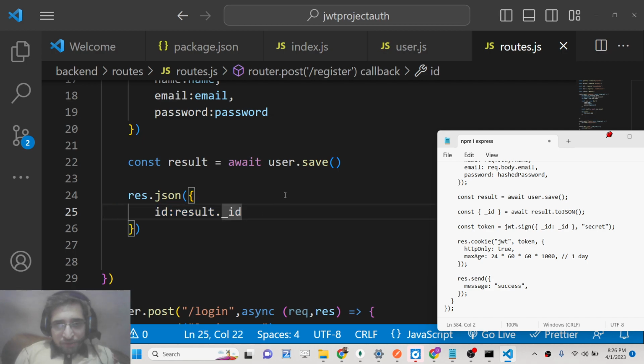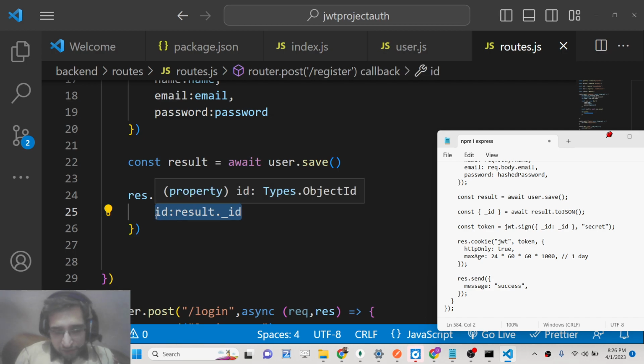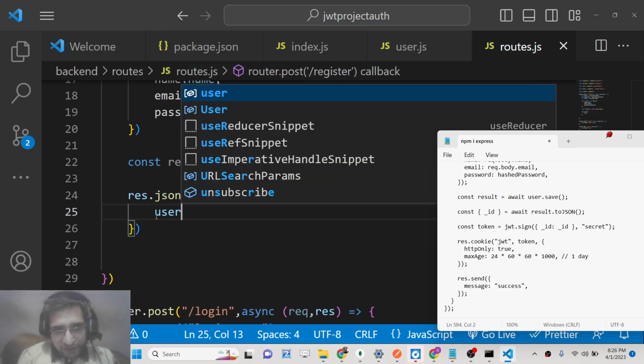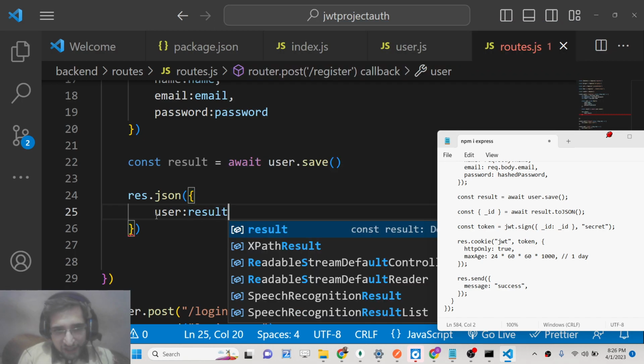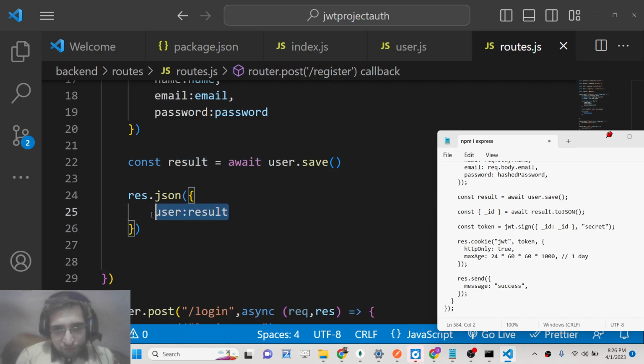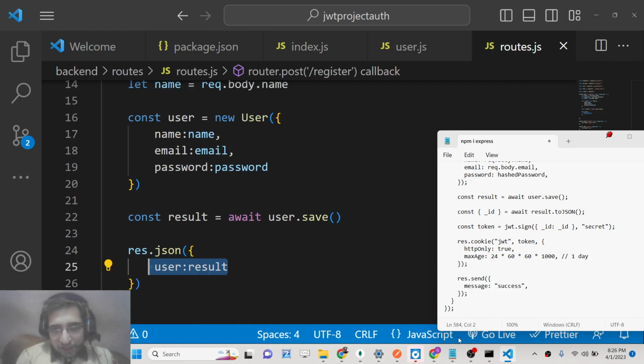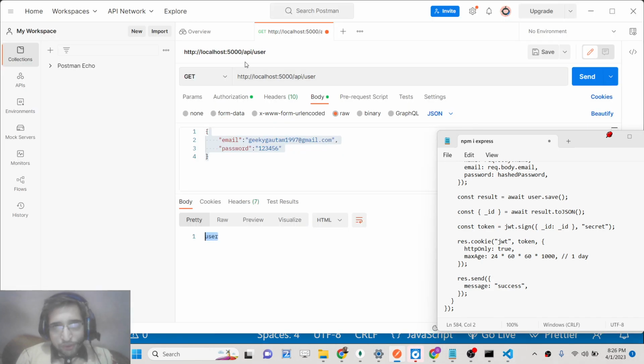So now what we can say is that, or we can even return the user here like this, the full user, which will contain all the three properties. So if I now test this endpoint, I go to Postman.